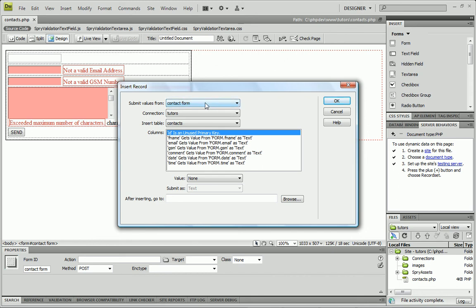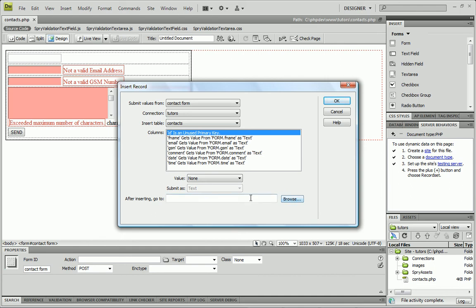So we're picking from contacts form, the connection is tutors, and we are inserting into the contacts table. Good. Now you check your columns. Now ID is the primary key, is automated, so you're not picking any value from anywhere. Now fname is picking from fname, email from email, GSM from GSM, comment from comment, date from date, time from time. Beautiful. Everything is in place.